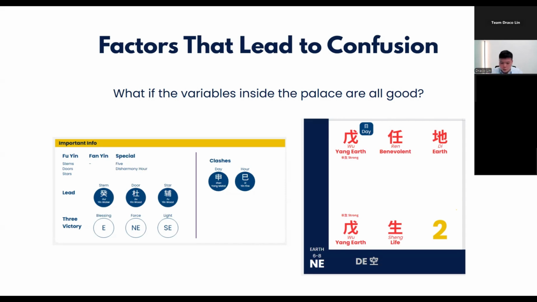Sometimes when you do a Fan Yin and Fu Yin chart, all the variables are bad. And sometimes all the variables are good. So now let me ask you a question. Do you define whether this is good or bad based on just the Fan Yin and Fu Yin, or do you have to look into the palace itself? What does it mean to you? This is one of the factors I'm sharing with you. With many years of experience, we always look into the box and see, hey, we've got a lot of good variables, but it's also in a Fan Yin mode. So what does it mean?